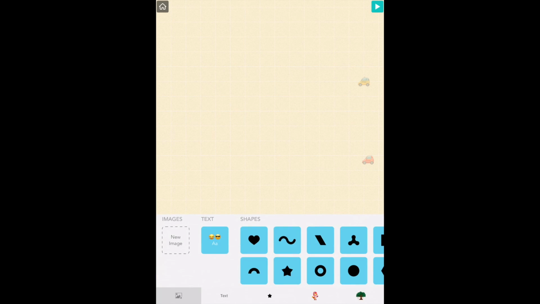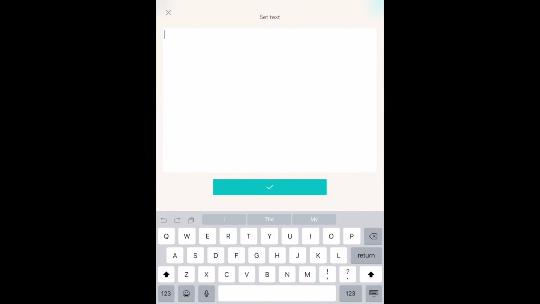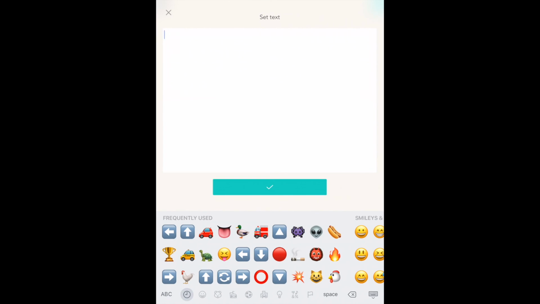For the final part of the tutorial, I'm going to show you how to add a prize at the end. So if you recall when I showed the initial Crossy Roads game, when the character got to the end of the screen, it had to try to get the trophy, and when it got the trophy, it said you win across the screen. So to do this, we're going to need to add a new character. So add at the bottom and a new text object, and then go to the emojis again, and I'm going to choose the trophy and click the check mark.